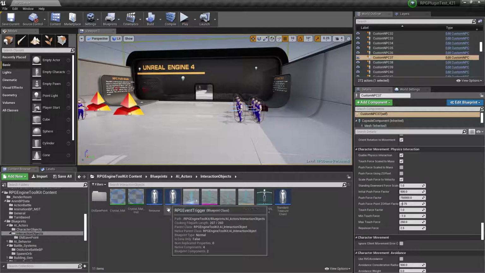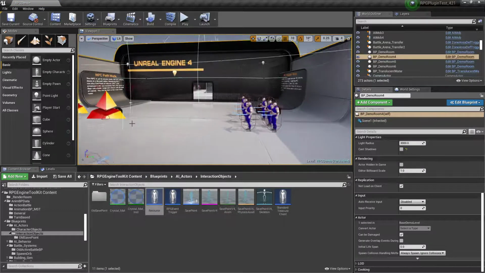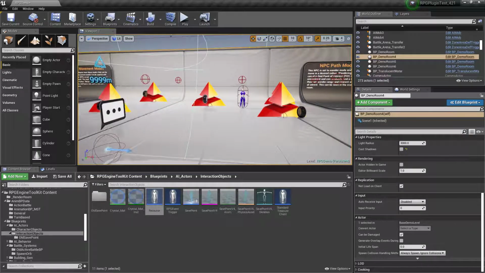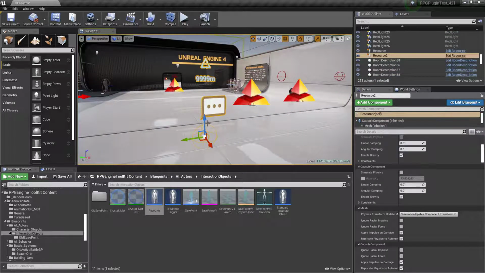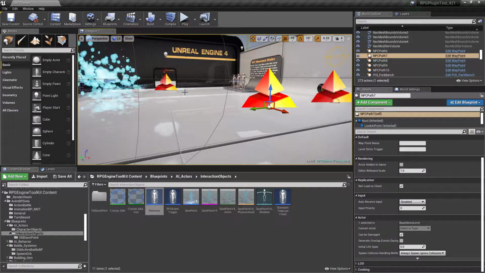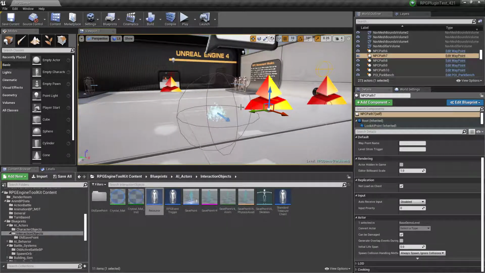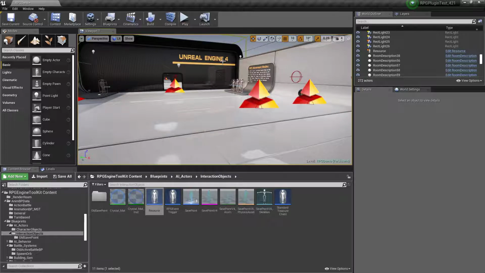Next, we have our interactive objects. Be it a resource point like this, that may have some special item in it, any kind of resource point. It could be a potion. It could be something like that. It's just a basic object that you can use to select in your world in general.